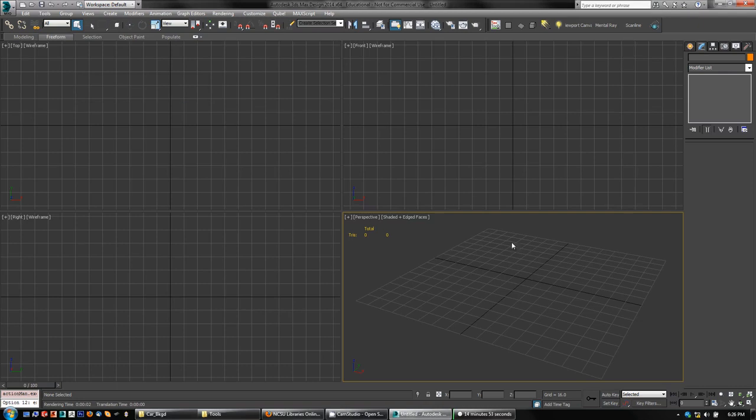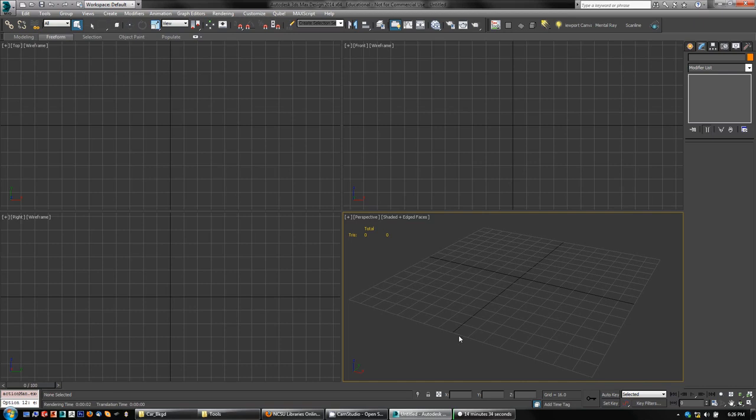Okay, I think I want to show some how to use HDRIs for environmental backgrounds and reflections and lighting and all that. So I'm starting fresh. My render is set to mental ray. And so I want to start just to create a scene here.